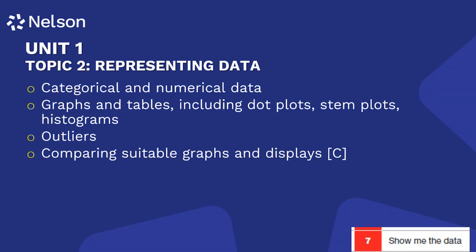Data. This is the chapter where we need our students to be very critical, looking at what the media is saying to them. Is it right? Are they being led down the garden path? So there's nothing new here, just something that we want our students to be good at, and it's in chapter 7.